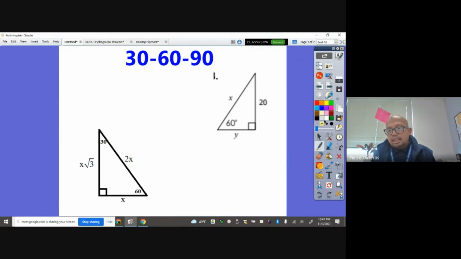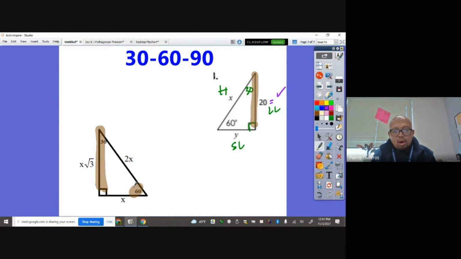Let's go here, last example. So I have here a right triangle. This is 90, that's 30. What is given here? This is my shorter leg, this is my longer leg. No, I'm wrong. This is my shorter leg, and this is my longer leg, and this is my hypotenuse. This time, I give you the longer leg. The longer leg in this formula here, this 60, so the opposite is right here. I have to find the value of x, okay? I know my longer leg is 20, done.